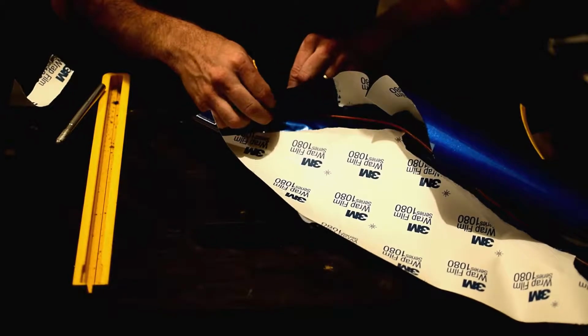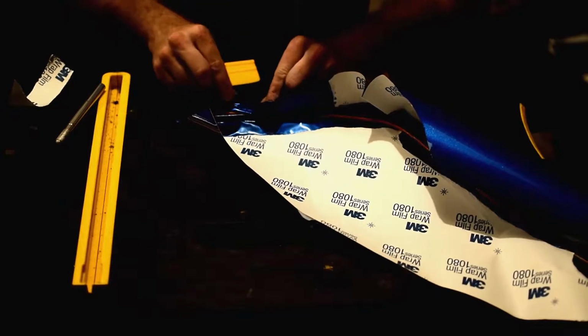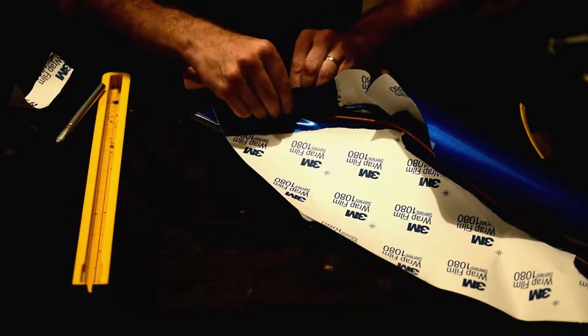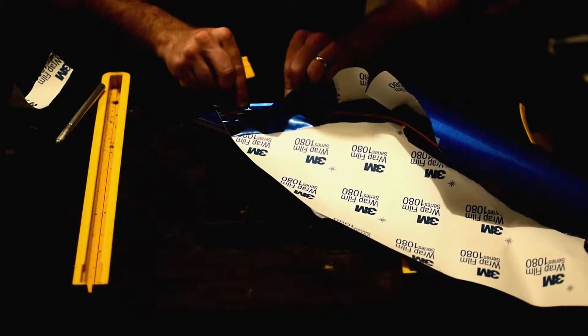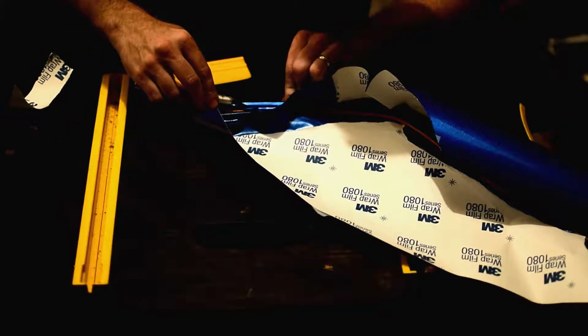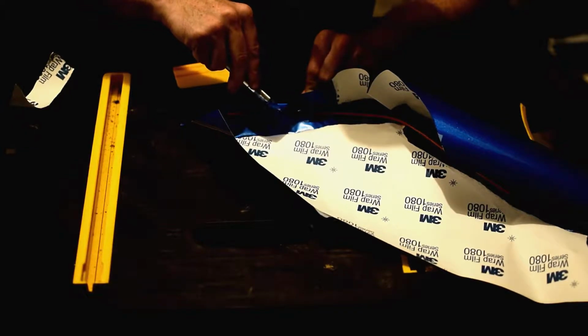Now you see how it is kind of not wanting to stick to the inside. It's a little different surface on the inside, not prepped as well. Very hard to prep the inside. You can. It takes a little bit extra time. But when we attach this, it becomes a bit of a friction fit, so we don't have to worry about it quite so much in this application.